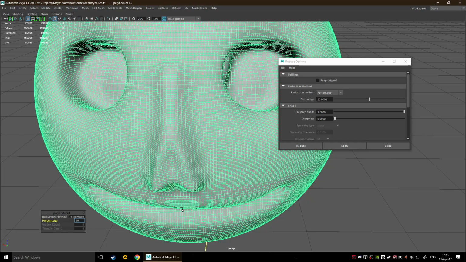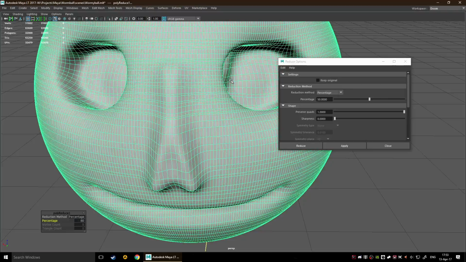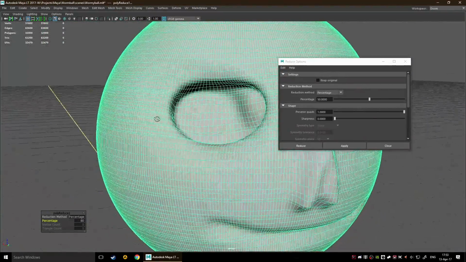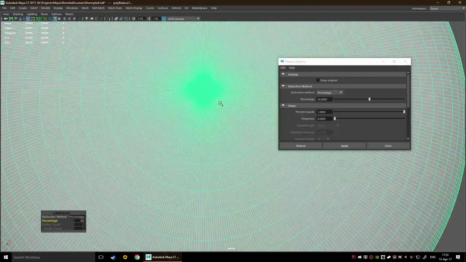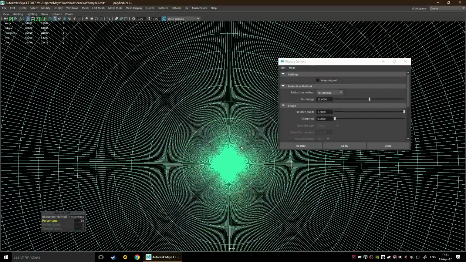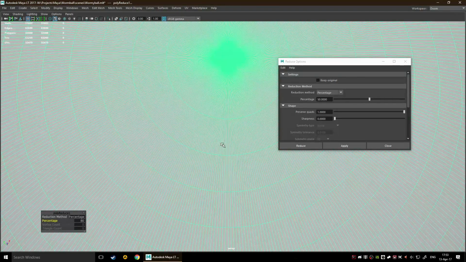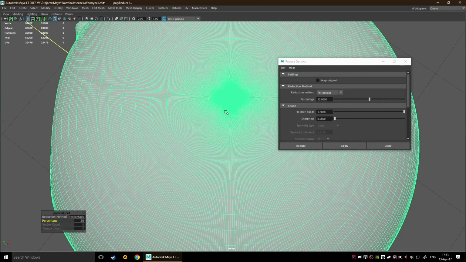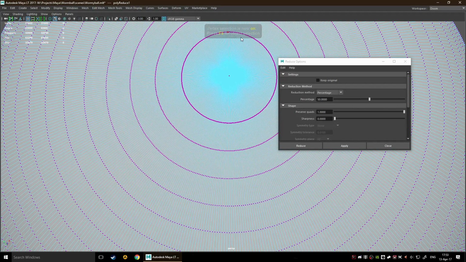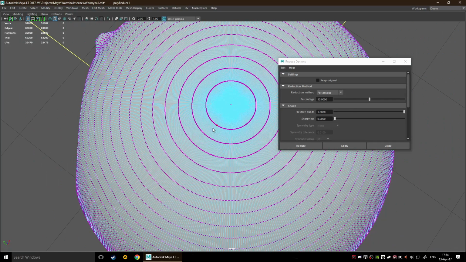So let's say we want to reduce to 80% of our original mesh. So there we go. It's going to reduce that. But as you can see, even after it did that, there's still some inconsistencies. There's still too many. Look at how many vertices we have here at the bottom that have nothing to do here. A ridiculous amount of vertices that we don't need at the top. This could be one quad, right?